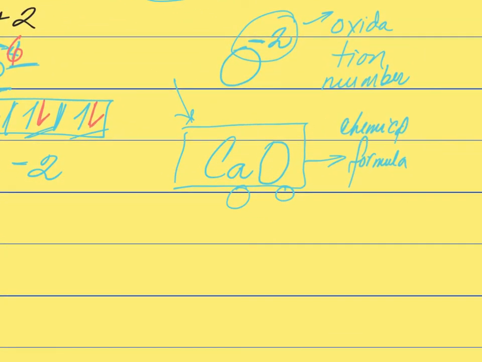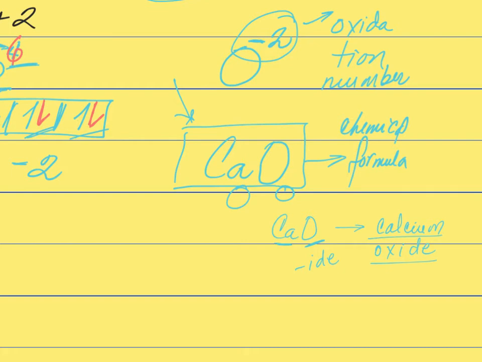Okay, so how are you going to name this? CaO is the chemical formula for the ionic compound. How are we going to name that ionic compound? And the answer is super easy. The cation never, never, never changes its name, so we are going to keep that as calcium. The anion, you drop the ending and add -ide. I'm pretty sure many of you remember this. So what is the name of this ionic compound? Calcium oxide.